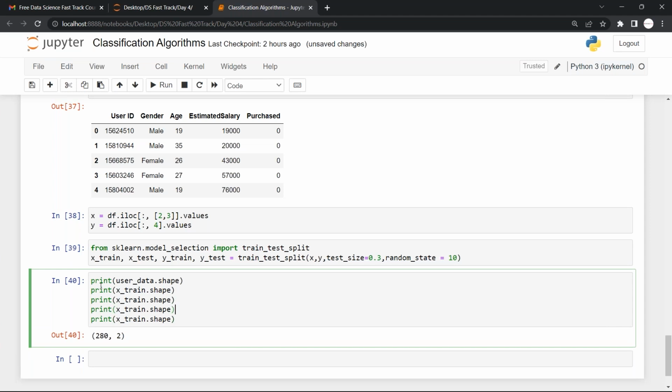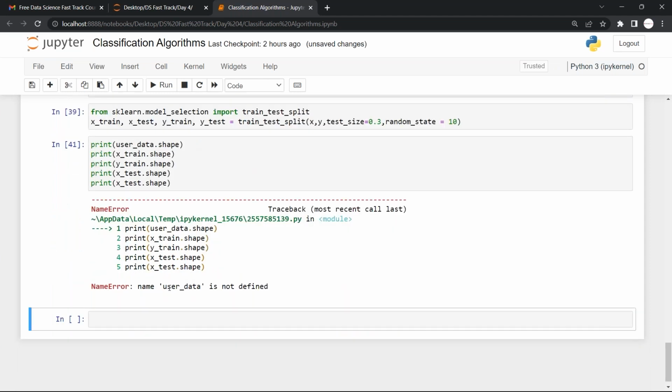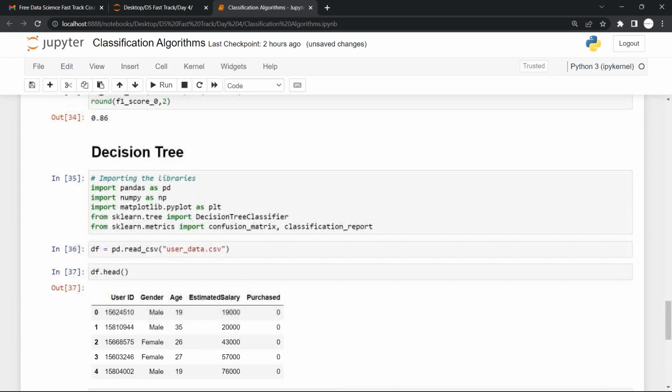Okay, now here what I can do is I can simply copy the x train, then y train, then x test, and then y test. Okay, let me run this. Okay, user data is not defined. Not user data, it's df.